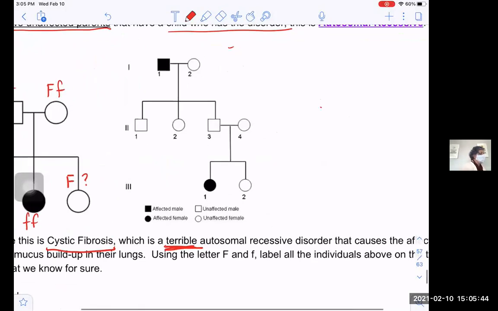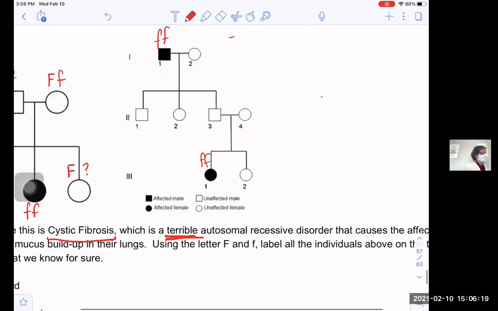All right, so we have one more autosomal recessive. I know I've been beating this version a little bit harder than I'm going to do the other ones. But again, you could tell who has it. We have our telltale sign right here of the two parents that don't have it, that have a child with it. And from there, we can determine the genotypes of most everyone in this pedigree. So we know that these two parents have to be carriers, right? Because they have a child with it.